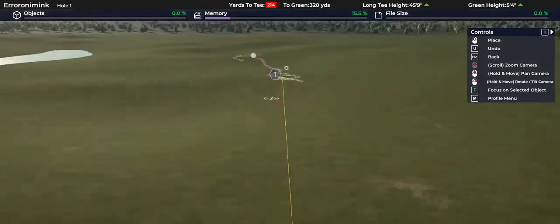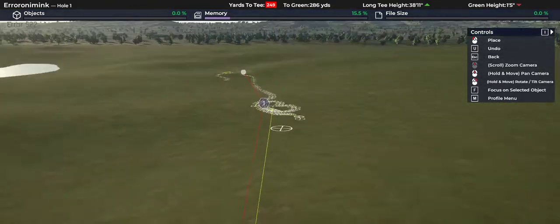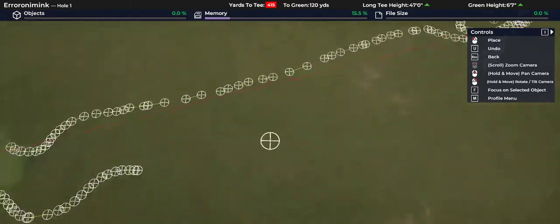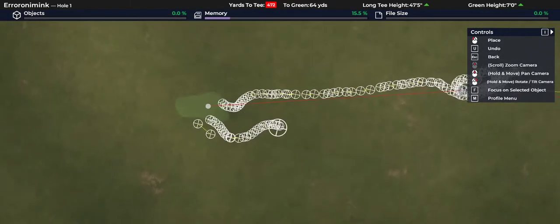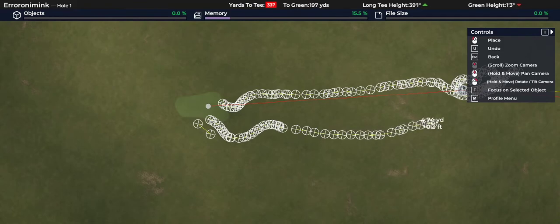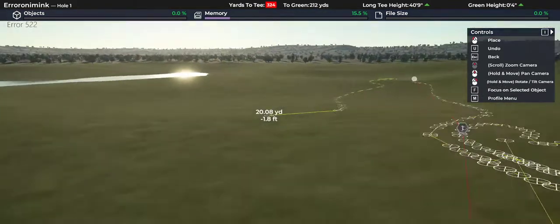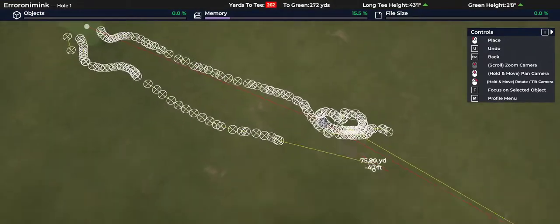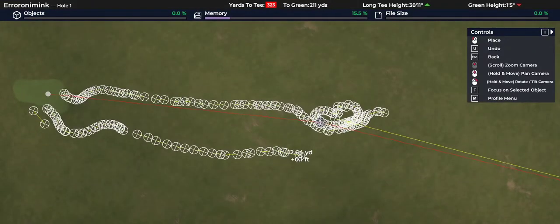Or I go with a Dario-esque Aronimink type course. Admittedly, I'm probably not the best person to try to create a Donald Ross type golf course, but I kind of want to try just for fun, just to see what I can come up with.